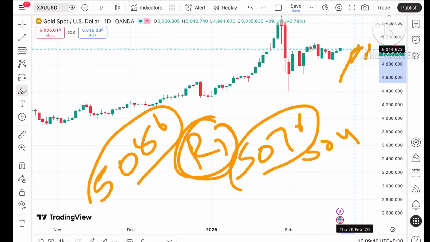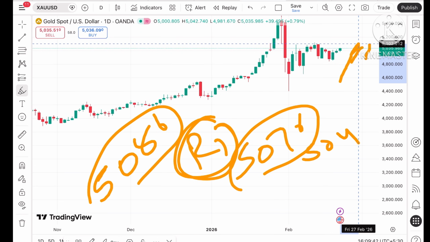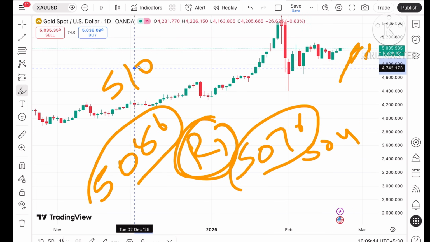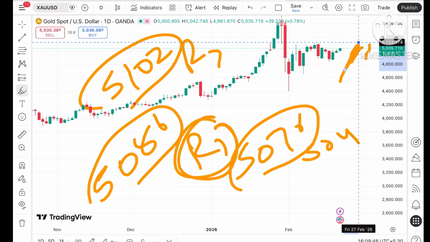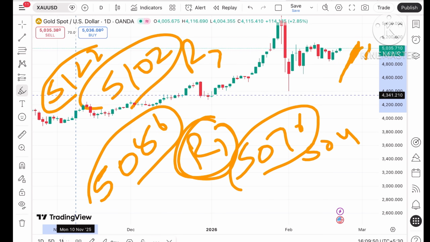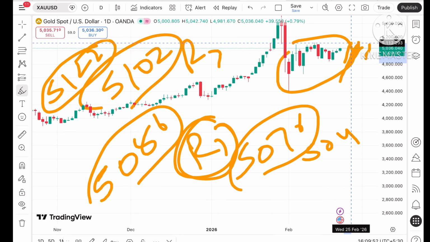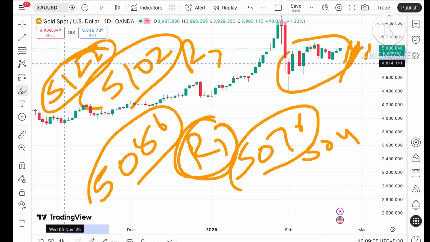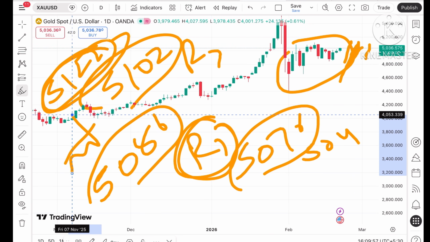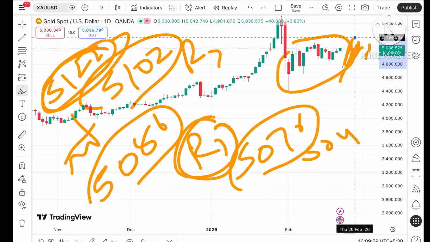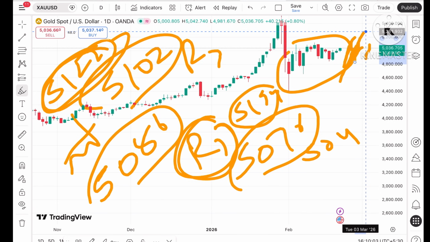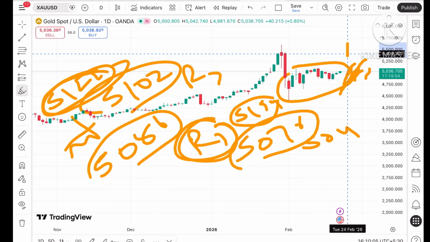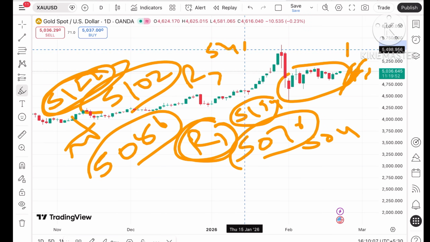Okay, this 5086 is already weak, so we can see the price will rise above that level towards a level of 5102, which is R3. And if the price moves over this level, probability of going towards 5122 is there. Then there will be a zone breakout, so we can see the price will go further upside because 5122 is already a weak level, so chances are high it will cross that level, and from there it will touch a level of 5194. And if the price moves over this level, we can see the price will go further upside, and after that there is a probability of touching 5049.